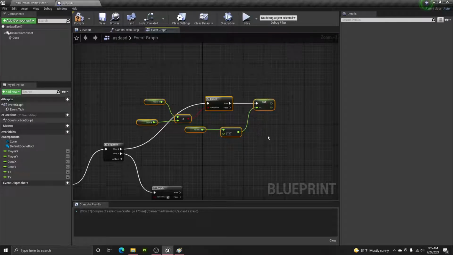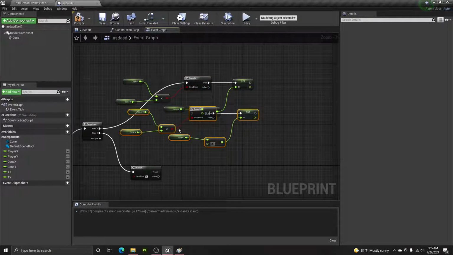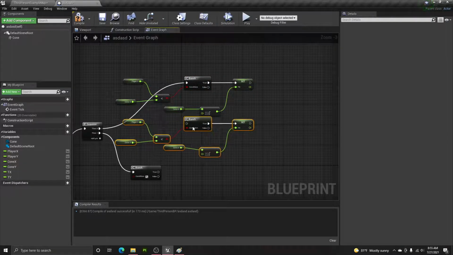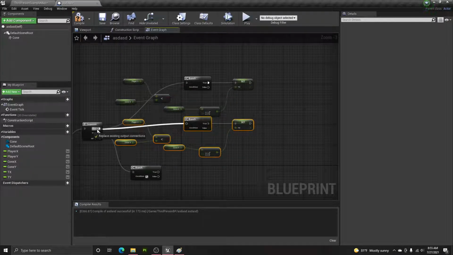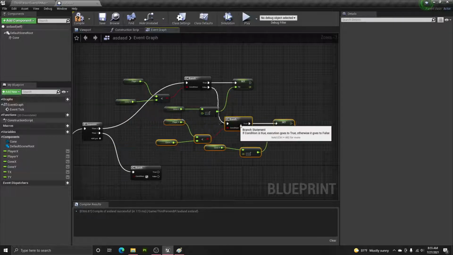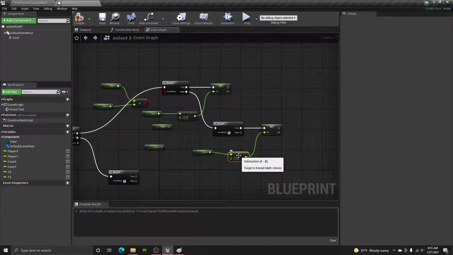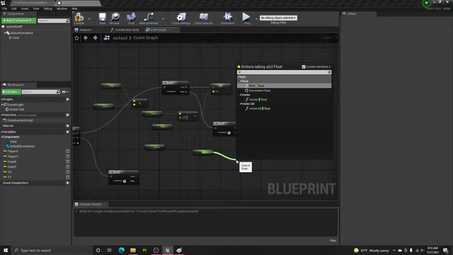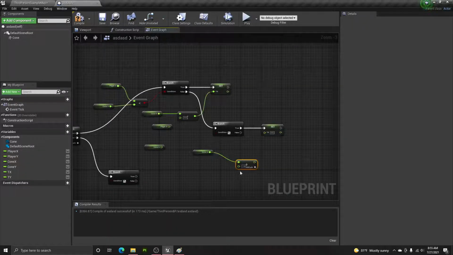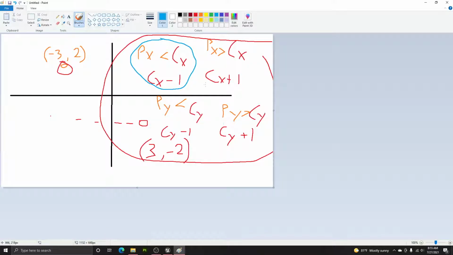Now for this one, we'll do the same. Let me see, how are we gonna do that? If this is false, it's gonna check this one right here. Float plus float. So this is gonna be +1. Oh, by the way, we're doing this right here now.